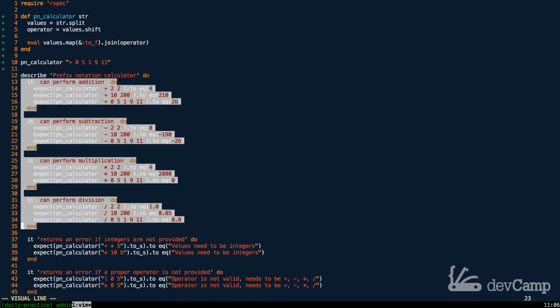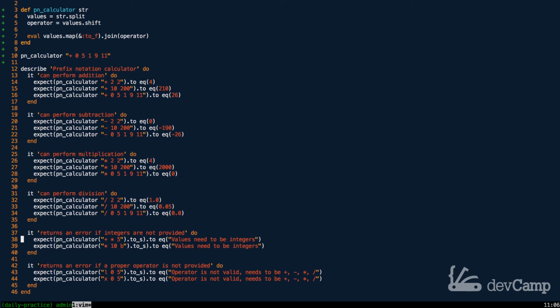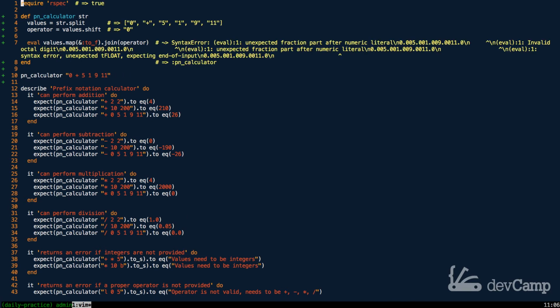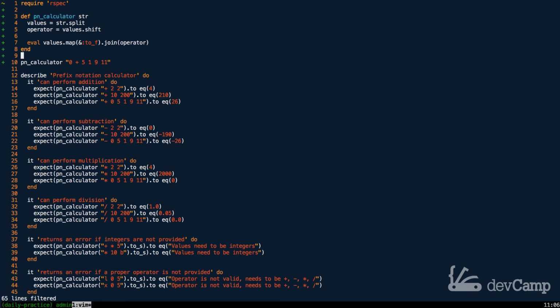But we're not quite done, because if we throw in a bad piece of data, which is definitely a possibility, say instead of the operator first, we put a plus followed by these numbers, and if I run this, we're going to get an error. It's a syntax error because it tried to essentially convert that operator into a decimal, which is not going to work very nicely. So we can't let this happen.